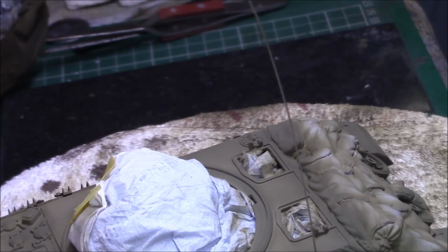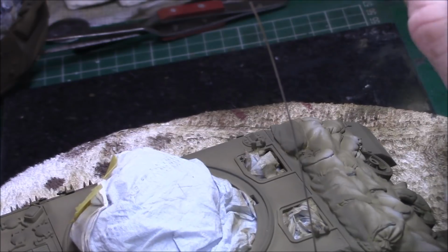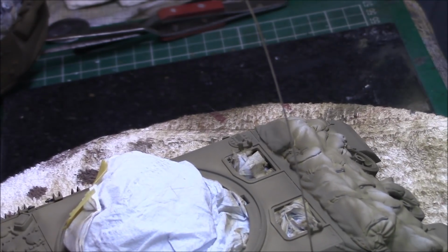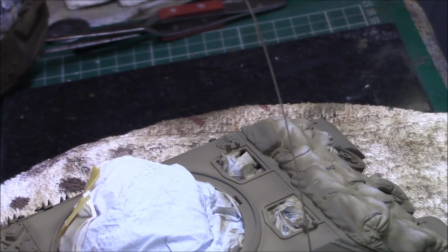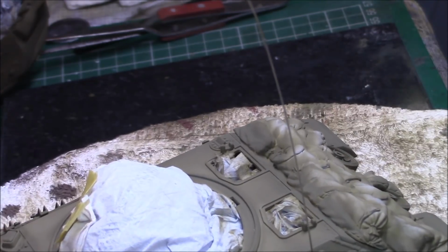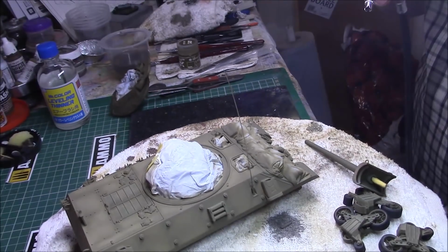And on the, not a lot, I don't want to get any overspray on my hard work, so just be careful. Must admit these bogies are one of the easiest bogies I've ever seen to put together for a Sherman. They're really nice and quite simple. Don't have to worry about the backs. They're going to be fastened on. Let me just zoom back out. We're a bit close, aren't we? There we go.